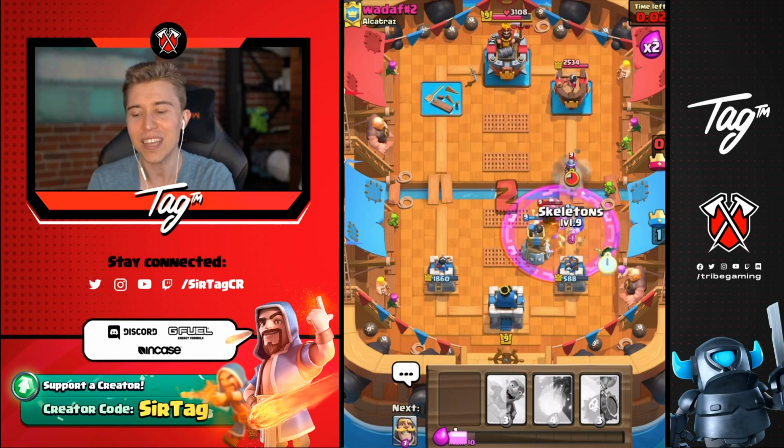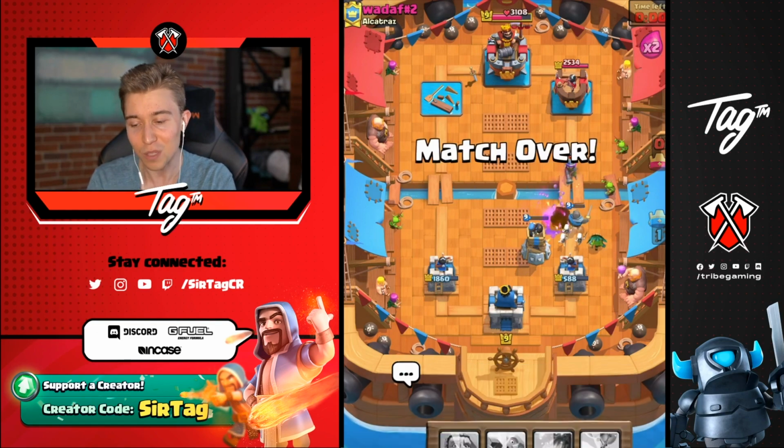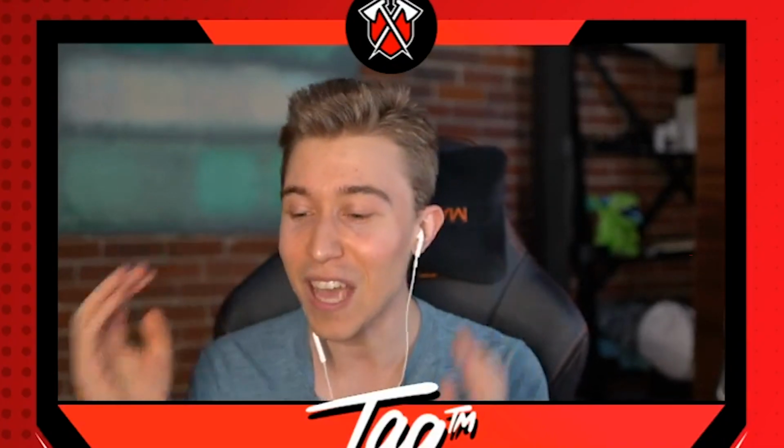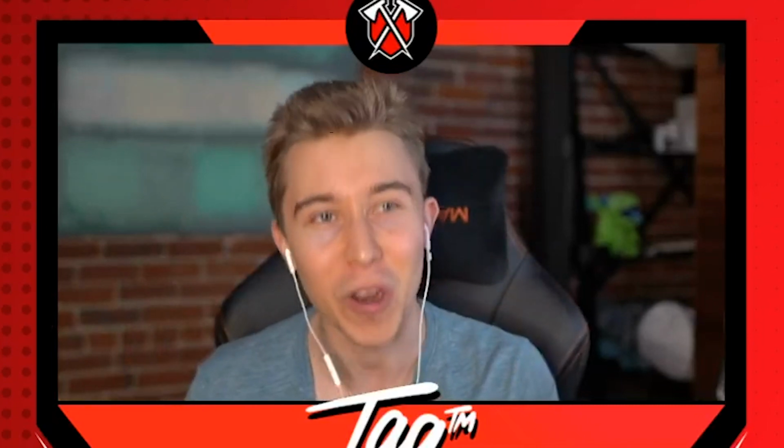So the main thing that you guys have to be wary of, if you lose this matchup on a consistent basis, make sure you are surrounding with Skeletons and make sure the Goblin Giant doesn't target them.